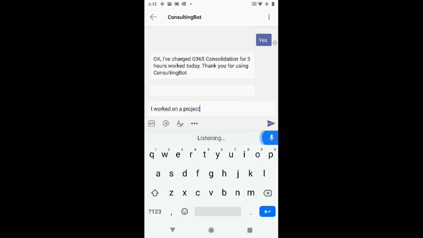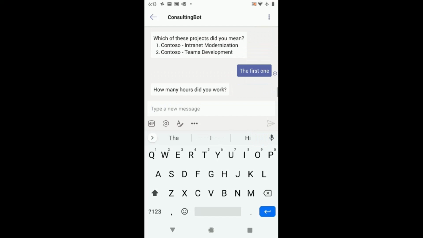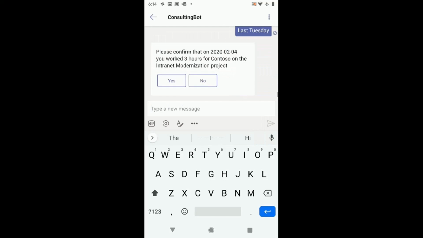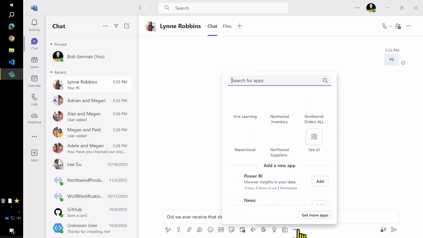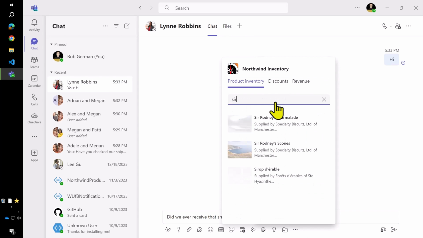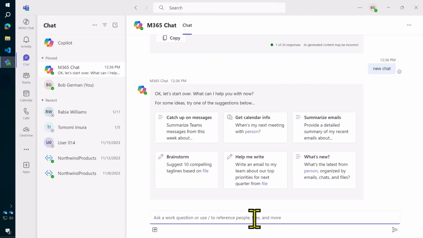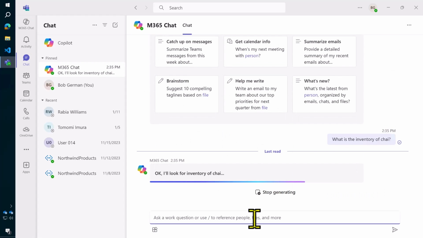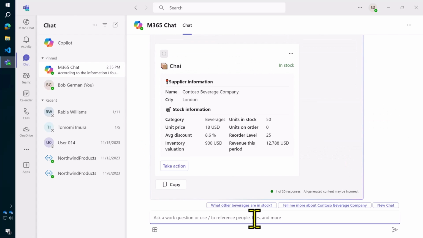Teams apps can also include chatbots, which can be written as web services using the Azure Bot framework or as low-code bots using Copilot Studio. And very popular with end users are Teams message extensions, which allow users to bring business data into Teams conversations and Outlook emails. Message extensions can also be used as plugins to extend Copilot for Microsoft 365. If you're interested, check out our channel homepage because we've got a lot of videos on that topic.